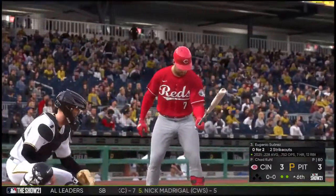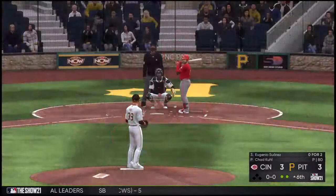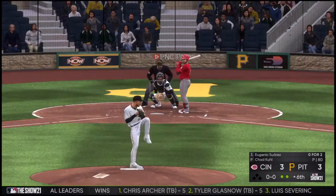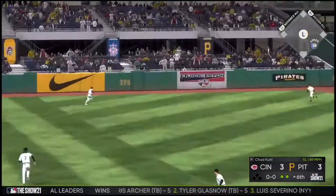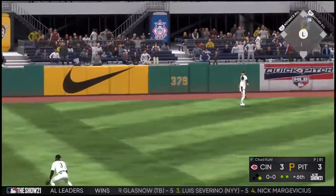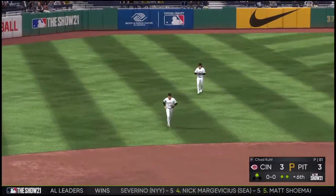So base is empty now after the double play. And stepping in is the veteran shortstop, Eugenio Suarez. Wheels and deals. Here's the first pitch. Now a ball lined toward the gap in left center. And this is into the alley and ought to be good for extra bases. And he'll make it to second base now with 2 gone.